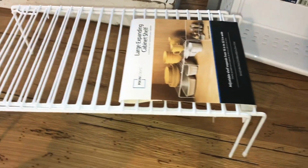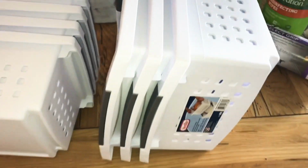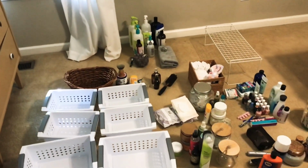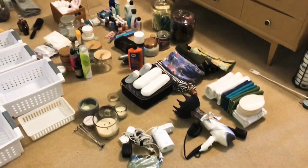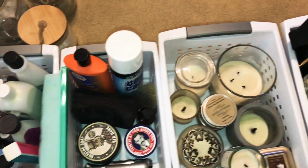I bought this wire stand from Walmart for $8 just for extra added storage under the vanity, and I bought these small white baskets from Walmart for $2.47 a piece and the larger ones for $2.97 a piece. I also bought some new shelf liners for underneath the vanity, as well as some cleaning products. Now that you have bought all of your organizational items, you are ready for step number four, which is the fun part. You get to organize all of your items in your new storage bins.